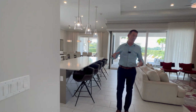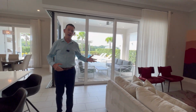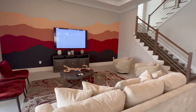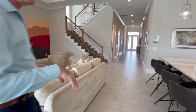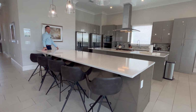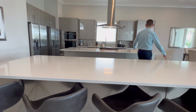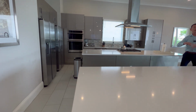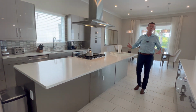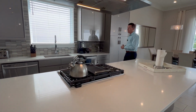Now, talking about enjoying a property, look at this generous living space. So over here on the right-hand side is the main living area. You can imagine people congregating for a big game or a holiday party over in here, kicking back, watching TV, but then look at this adjoining kitchen, this linear kitchen with its 2 island units. It's got a 5-person seating arrangement here with bar stools on this 1st island, and then the 2nd island is a main cooking surface as well. Again, imagine congregating together with friends and family, having a celebration party over here at the holidays, for instance, or weddings and so on and so forth.